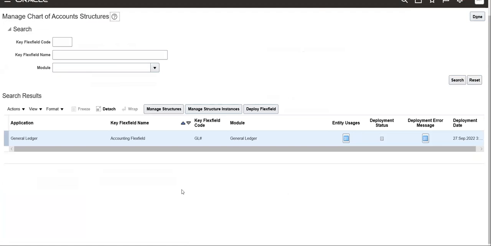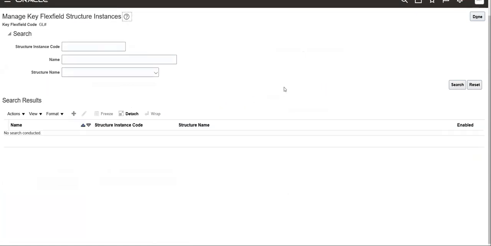So after creating that, we have to create the structure instance. It is a mandatory part in Fusion. We cannot directly assign our chart of account structure to our primary ledger. We have to assign the instance.